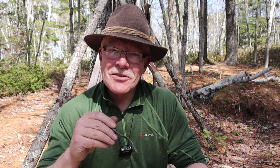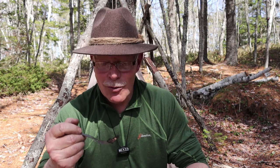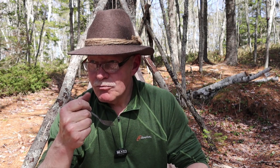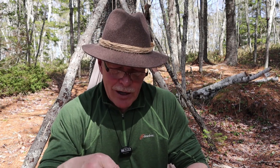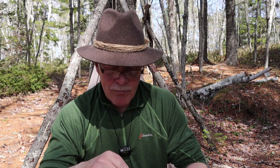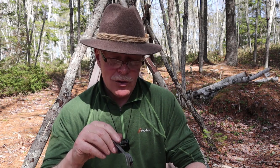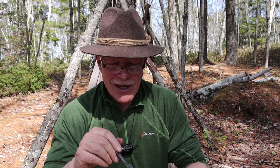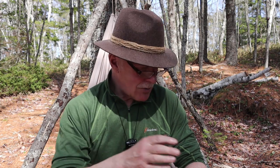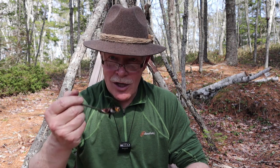I will admit some of it is a little crispy — the finer pieces of the cabbage got a little crispier than I would have liked. That was a little crisp, but not so bad that I couldn't work around it. That's just what happens when you're cooking in the woods — a little trial and error. Even if you consider yourself experienced cooking in the woods, it can still happen. You just have to be careful and keep your eye on it. That's one of the challenges — not just the cooking, but I'm also trying to record it so you can see what I'm cooking.